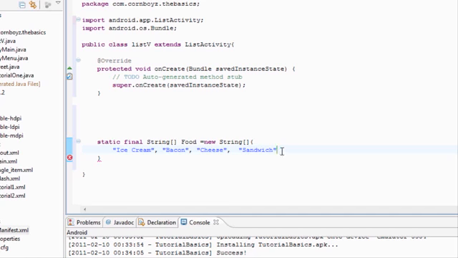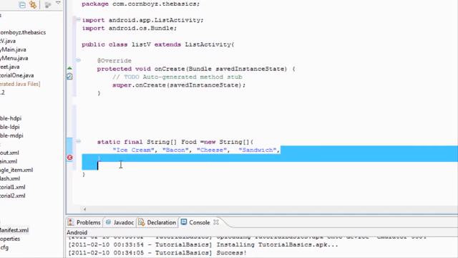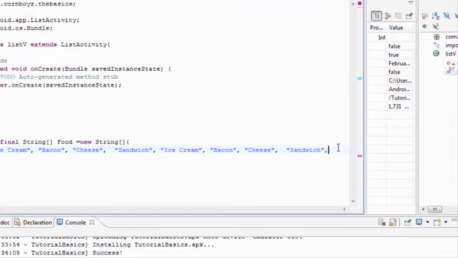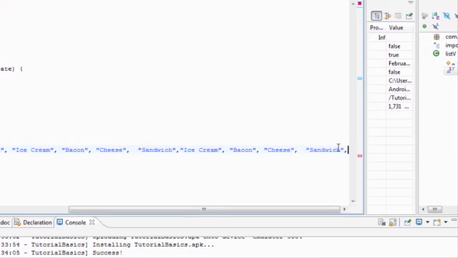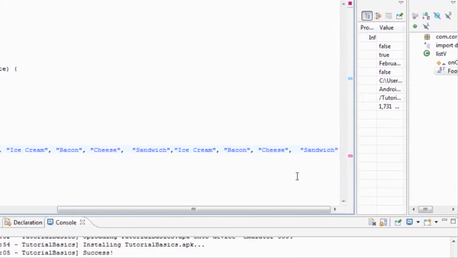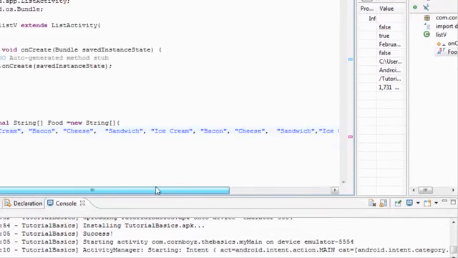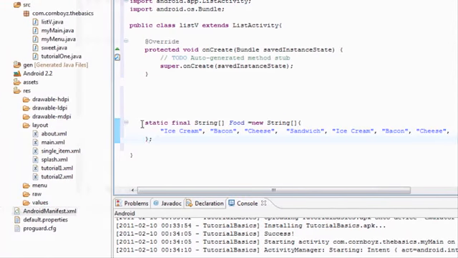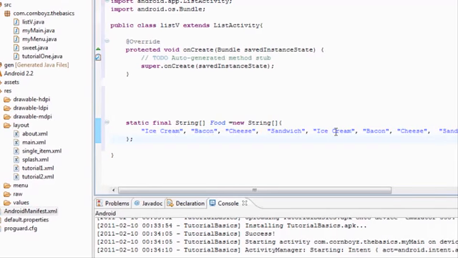And just to save some time, I'm going to copy and paste these. And if you want to add your own variables, that's cool. But I'm just setting up some more variables that we can use so our list is a little bit longer. And then all you've got to do is go down to this bracket and finish off this full statement. Basically, now we set up our food string array, and it's going to carry all these things.